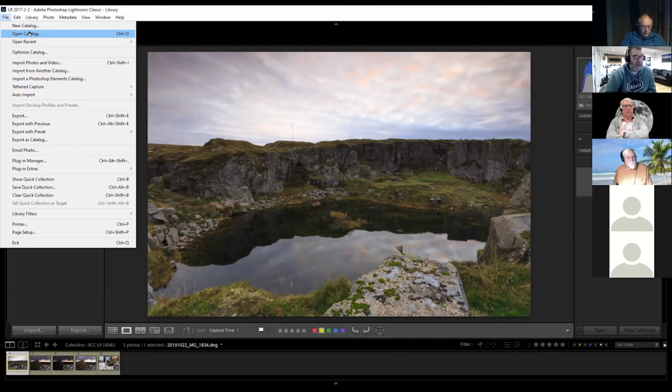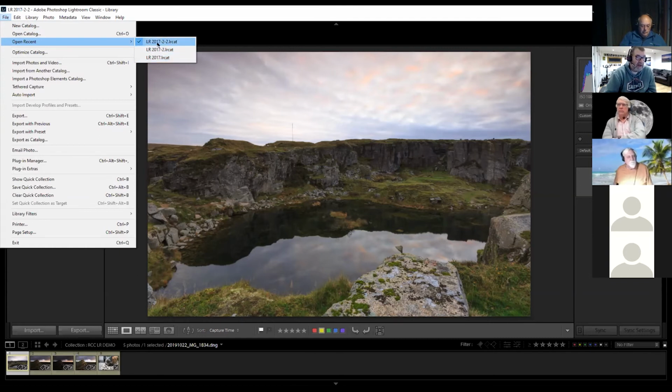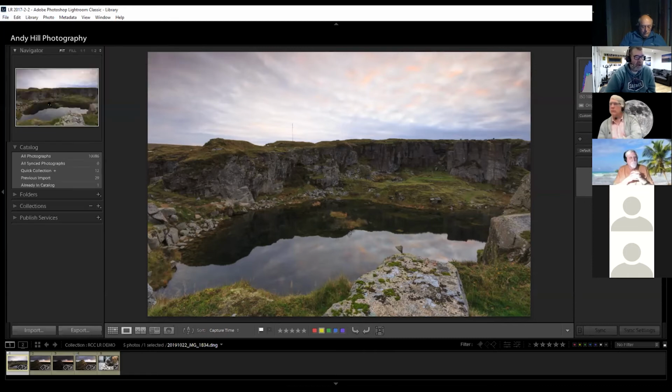And if I'm switching between catalogues, I can go to Open Recent and I can go in here. You can see some slightly different names on here. I created this one in 2017, and each time Lightroom does a major update, sometimes it updates the format of the catalogue, which it needs to. So each time it puts a -2 on the end. That's the reason for the -2 on the end. So I just work on one catalogue, but it's entirely up to you.